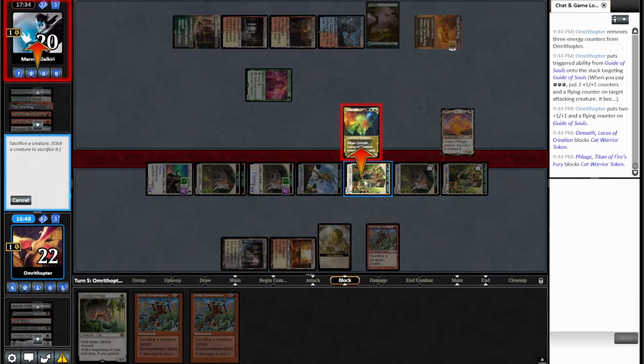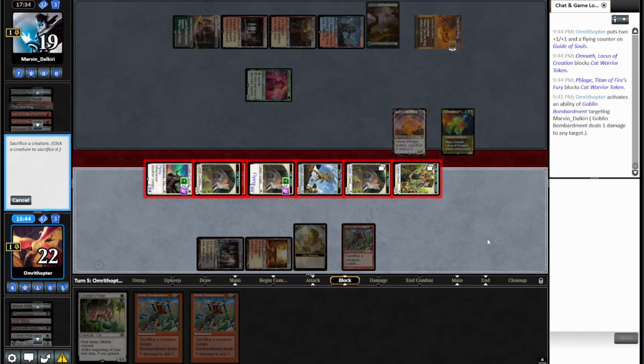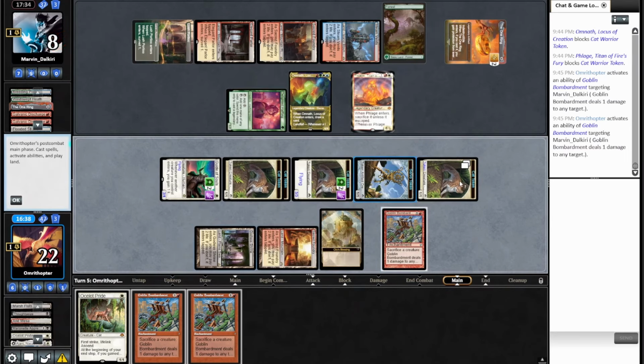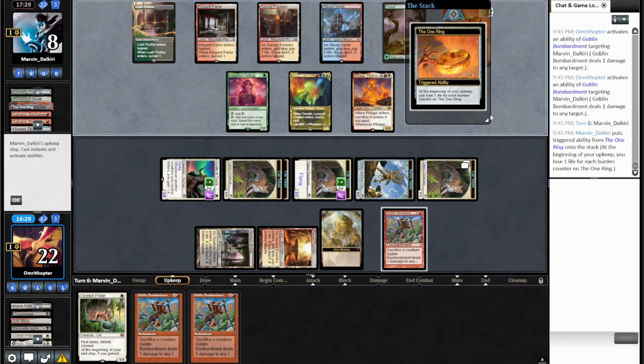Yep. So, ping for 1, 2, and then deal 8 damage. And then 4, 5, 6. So I'm going to set an upkeep stop, and basically if the Ring damage resolves, then I will go for it, and if it does not, then I will probably ping down the Omnath or something, but we'll see if this resolves.